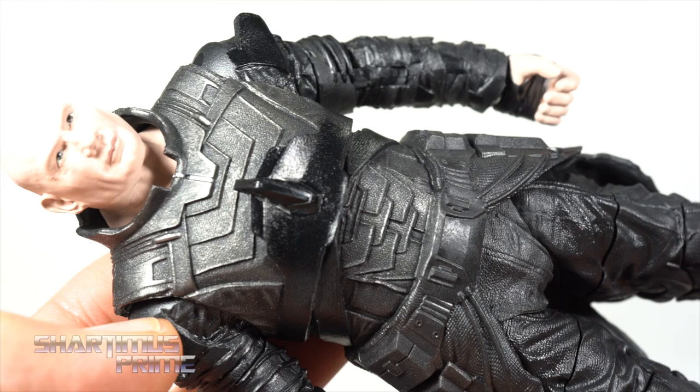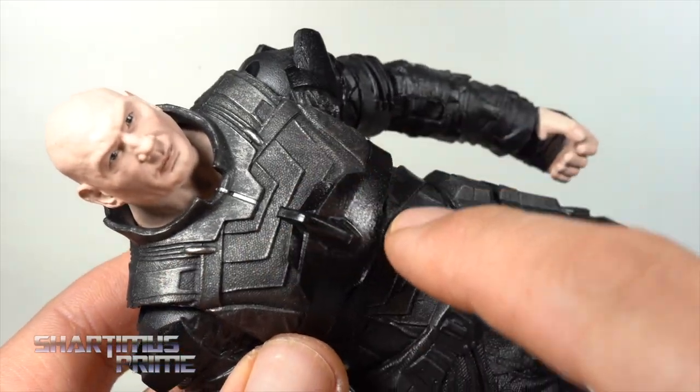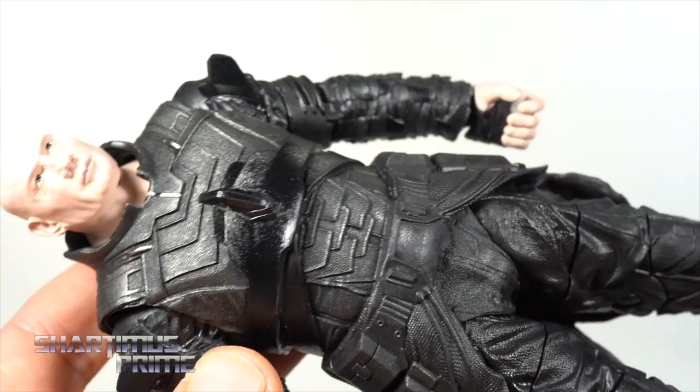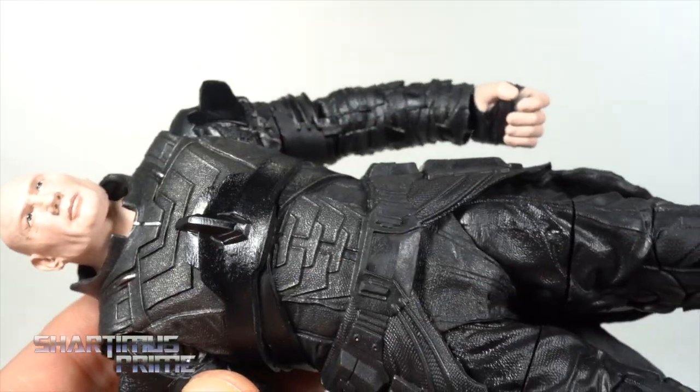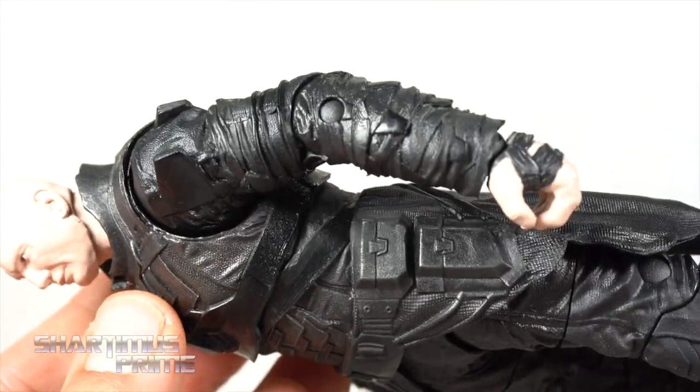But anyway, looking at the rest of them, it looks really good. I like the details. You get some nice light silver paint throughout over here, and the black is sculpted really nicely. We get some glossy black right over here. It looks like the color of black changes throughout on the figure, so that's really neat.